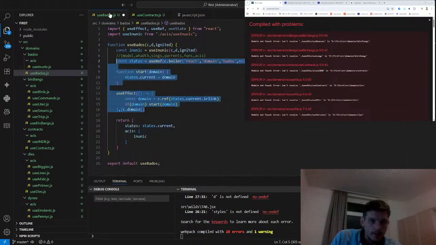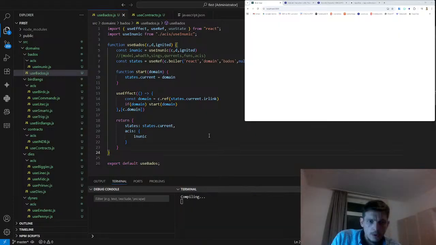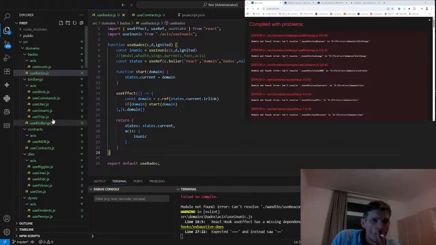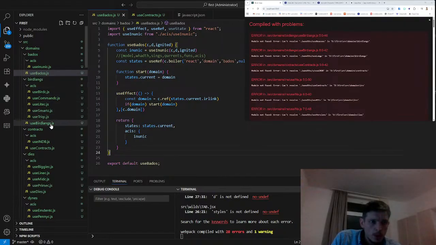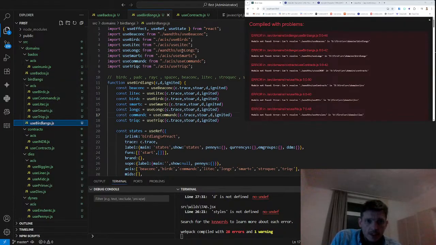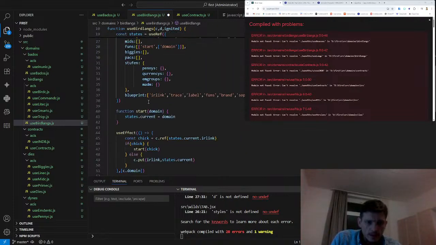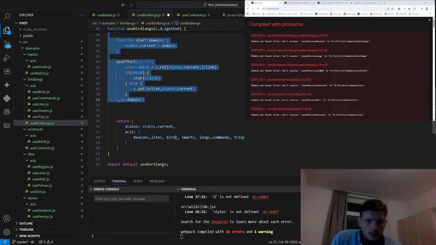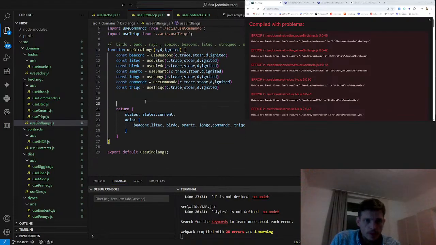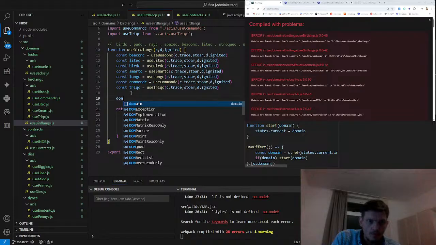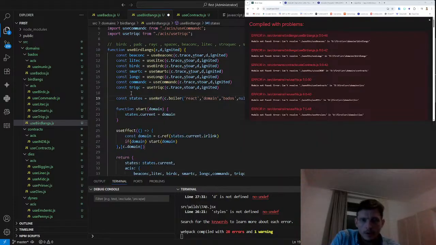All right, betas. Birdlangs, use longs. I don't use this at all anymore. And we can remove this. And we have beacons.